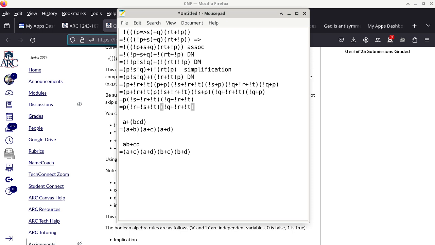Like P is there in both the terms. Oh, you can do the simplification earlier? Yeah, so P is common in both terms and we can factor it out. Yeah, you can factor it out. I mean, there are multiple ways to do this. Yep. You're referring to this step here, right? So you basically factor out the P, and then you have not S, not Q, or not R, T as the other term. Yep, that works too. There are more than one ways to do it. You know, this is algebra. In most cases of algebra, there are different ways, or at least different orderings, to do it.